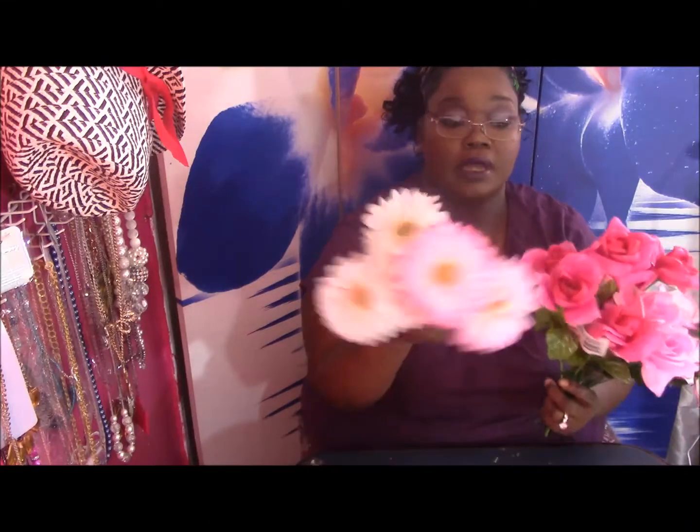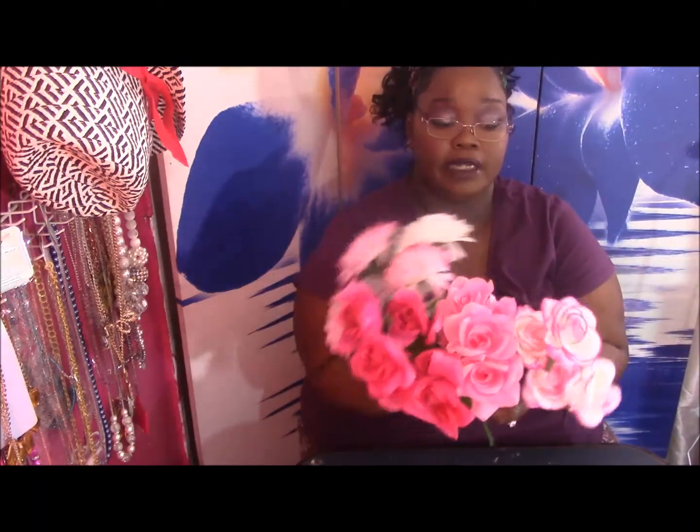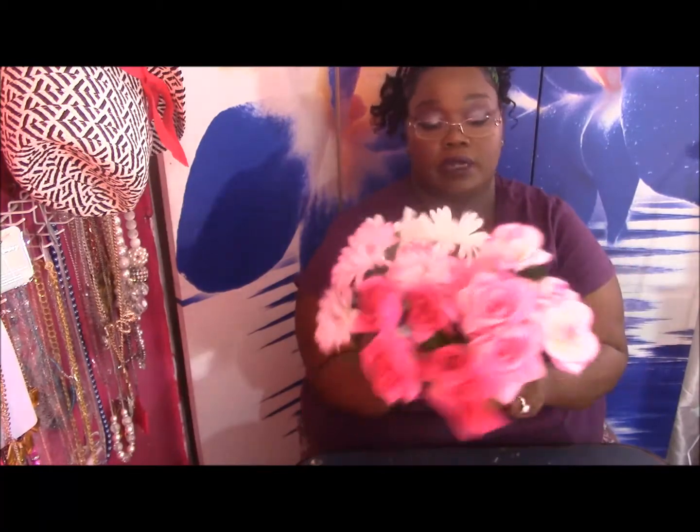Yeah, you heard me, a shadow box. Except for a few items, most came from the Dollar Tree. You know how I feel about that. So I got all these different flowers. I don't know what I want to use, but depending, I know where this is going. But anyway, I have my different flowers.